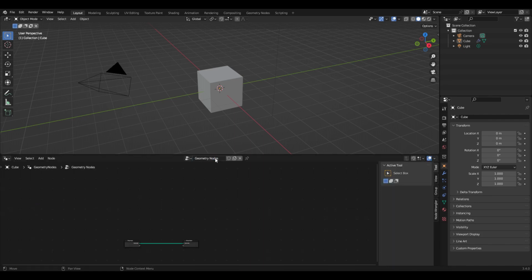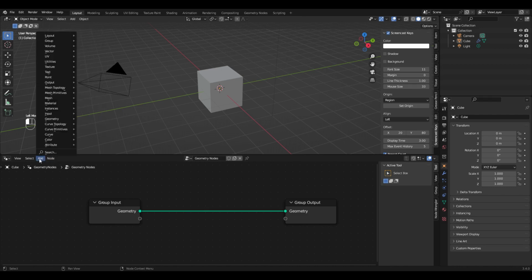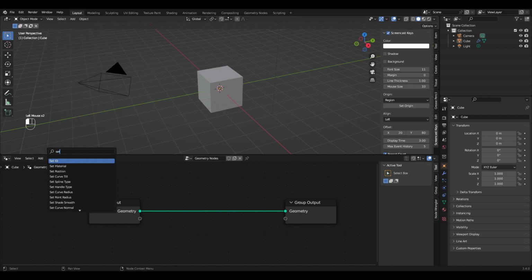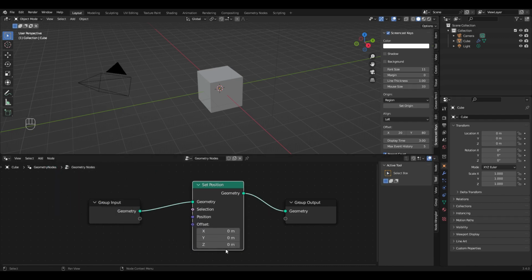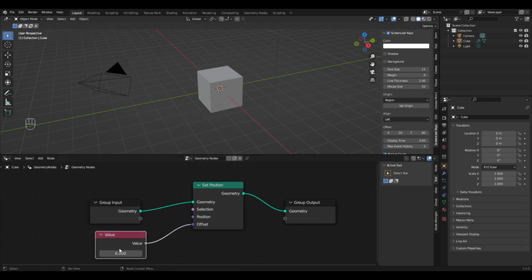So here I'm going to do an example with geometry nodes, and let me turn on my screencast keys so you can see what I'm doing. And all I'm going to do is add this set position node, and for the offset I'm going to put in a value, and for this value I'm going to use a driver.